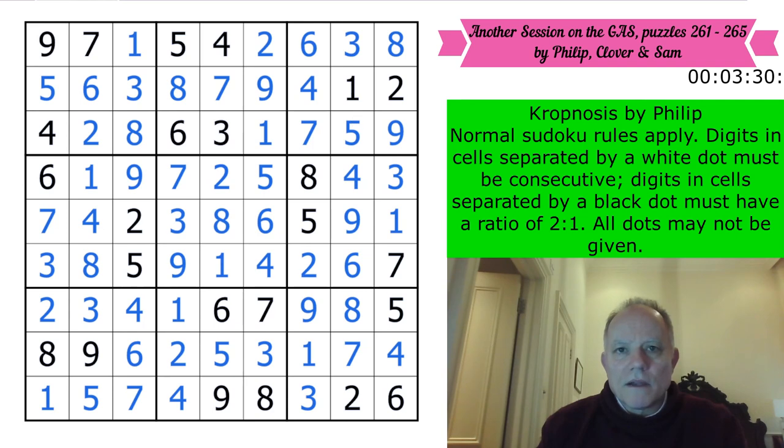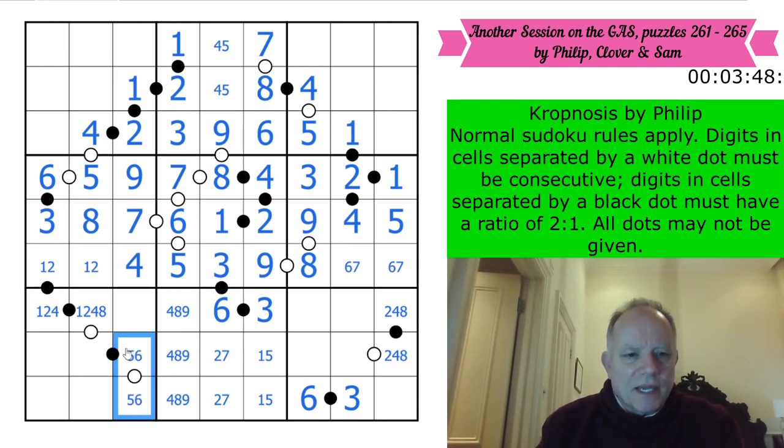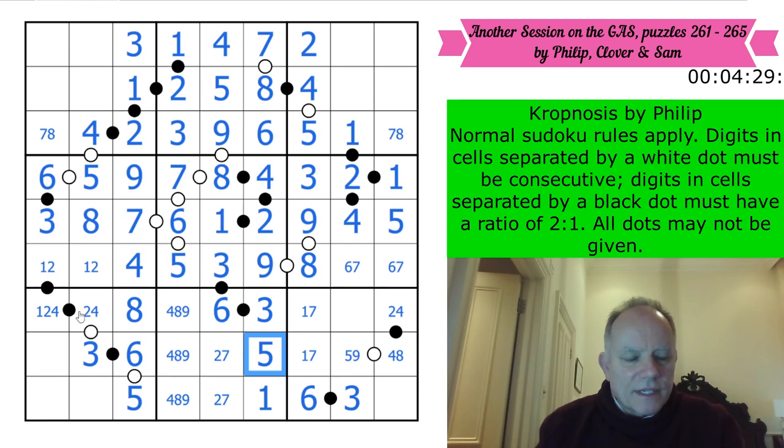Six, three, four, eight, nine - oh I've accidentally hit numlock, I hate that when that happens. Sorry about that. This is a pair - three, five, six, and eight - it's got to be five-six as a consecutive pair, so it can't be five on the black dot. Four, five - seven-eight pair there. One, two, seven - that's a naked two. Then we've got one and seven here. This is odd and it's five or nine, so that's not two. That's not eight. One, five - they're done. Eight, three, six, five. That's a two, that's one now, that's two.